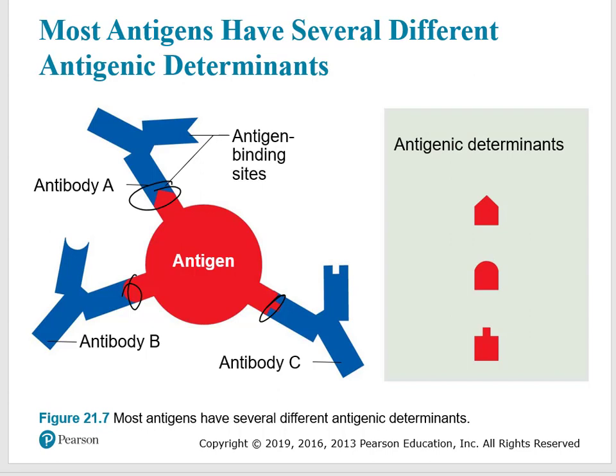But if you have different antigens with different antigenic determinants, then you'll have different antibodies that are able to bind to these different antigenic determinants of two different bacteria or antigens. The antibodies are created to fit with a particular antigenic determinant. So it's like a lock and key mechanism. You can have only one key for a lock. Okay, so you can't have multiple. Pretty much like that, you can only have one antibody binding to one antigenic determinant at a given time if everything works fine.